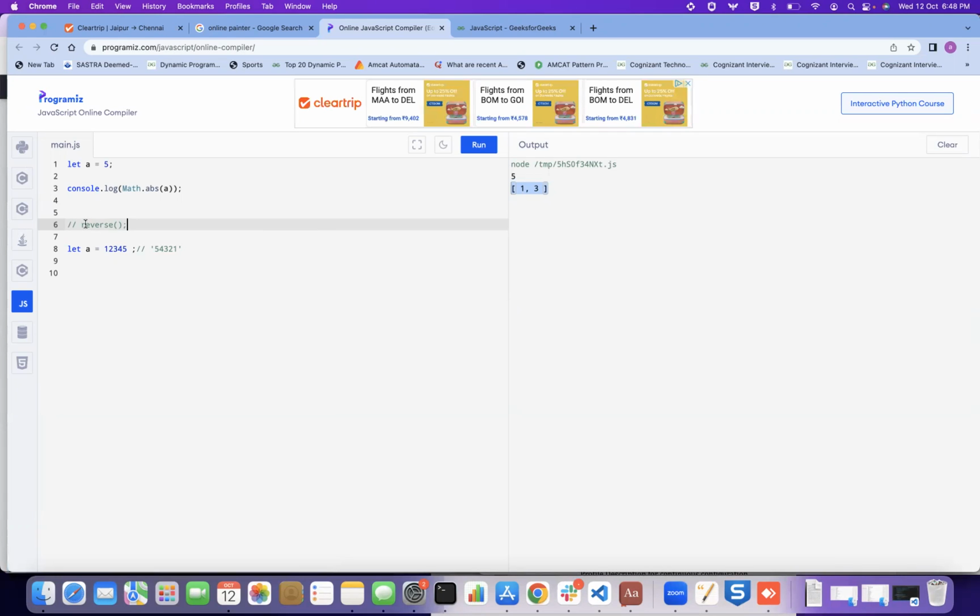You can apply the reverse function to an array. Now what you have here is a number, and if you want to reverse this number, you need to apply this reverse function. In order to apply the reverse function, it should be an array, which means this number has to be converted to an array. How can you do that?